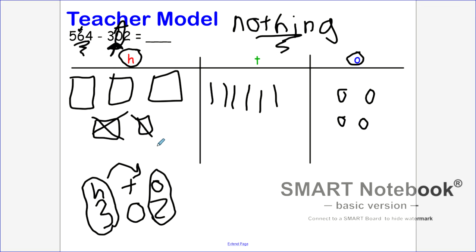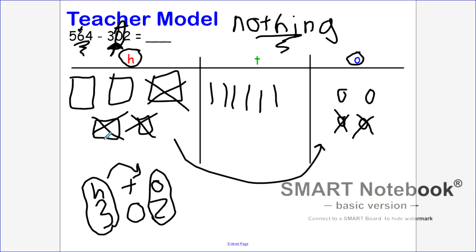So I cross out 100, 200, 300. Skip over the tens place since that number 0 is there. And I go to my ones. How many ones do we have that need to be crossed out? If you said or thought 2, great job. So one more time before we count. I crossed out 1, 2, 3 hundreds, skipped over the 0 because 0 means I don't have to do anything. And then I do have to cross out 2 ones.